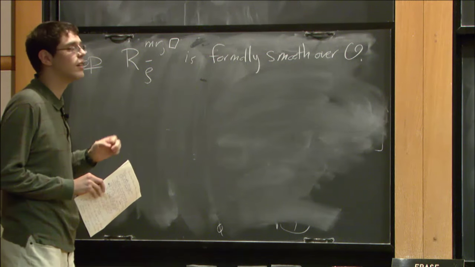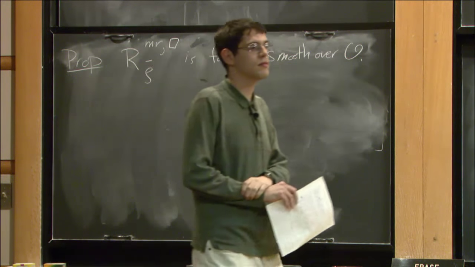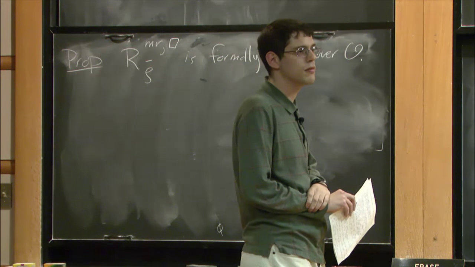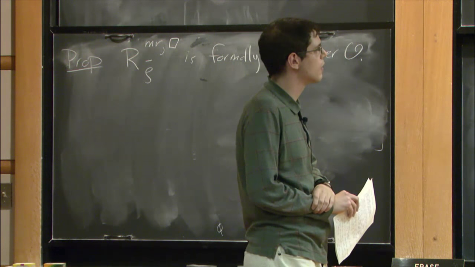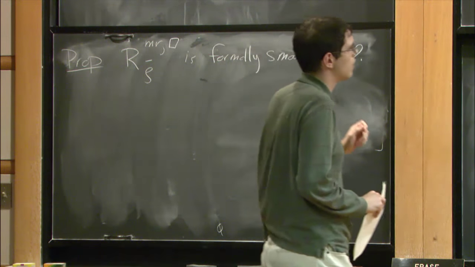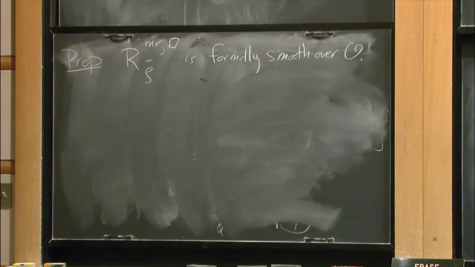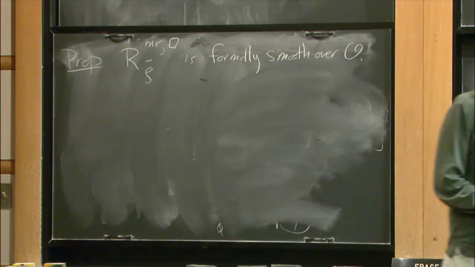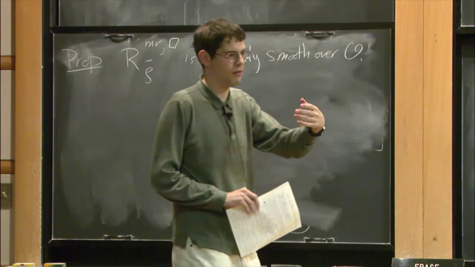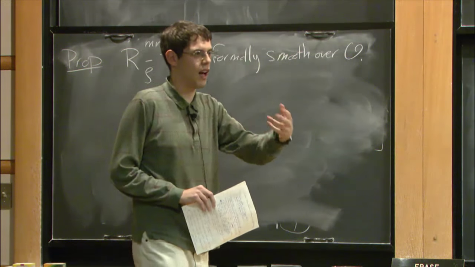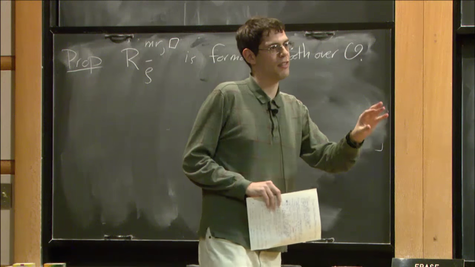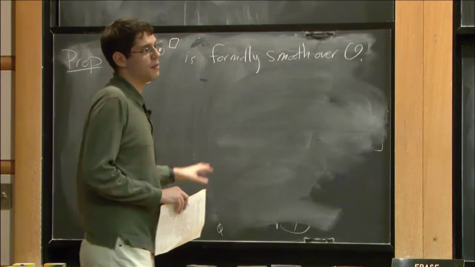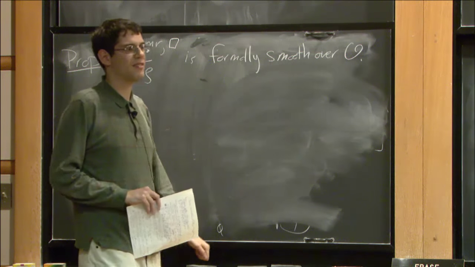Yeah? So in your global result, you have to have some assumption excluding ramification at small primes or something, given you seem to be assuming that p was large here. Yeah, so p is large. That's the characteristic of the field over which I'm doing the deformation. So it's like a representation over a field of characteristic p, but I don't care about l here. Yeah.